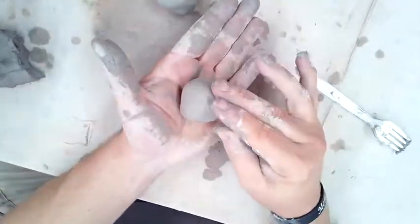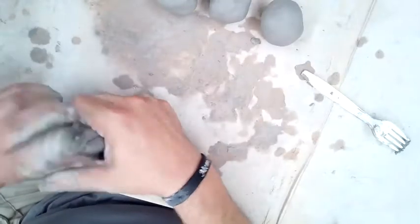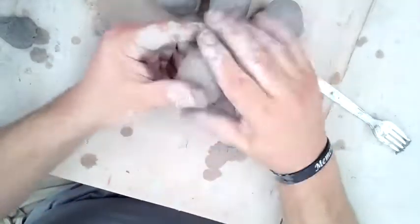You want decent sized balls that you're going to use to stomp out later. You want 6. These are a little big for what I'm going to do, so I'm going to roll out 3 and then make some smaller ones. So you have plenty of petals, because this is going to be petals as we go along on this wonderful journey here.